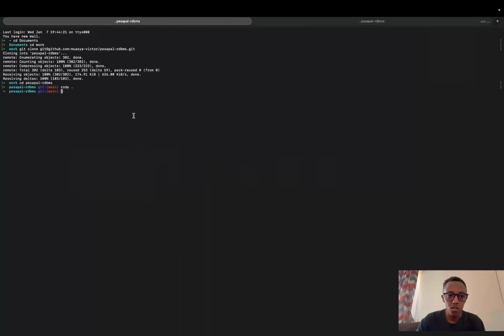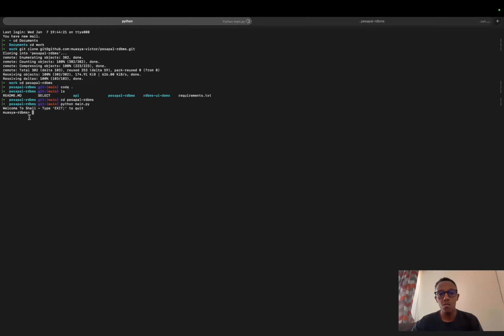So go back to the terminal and then just see where we are at. Then we want to get into here, so cd into the server RDBMS. Then now we can run the function python main.py. So now you realize that we are welcomed to the shell, and then it says Moasia RDBMS.